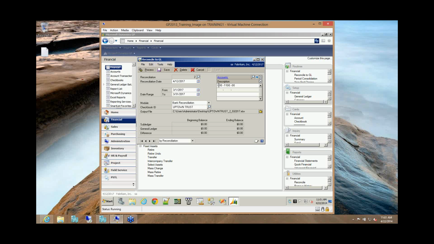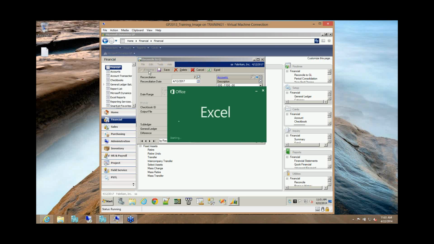The checkbook automatically tells it which cash account is going to be run against the GL. So we would say process. And hopefully this will run really quickly so that we can get an Excel sheet and see the unmatched versus matched transactions. It's really the final thing I want to show everybody.